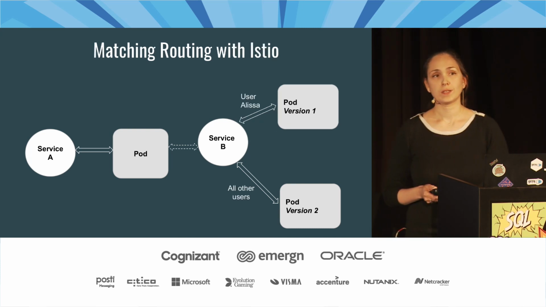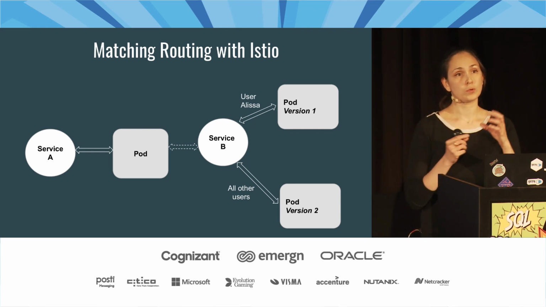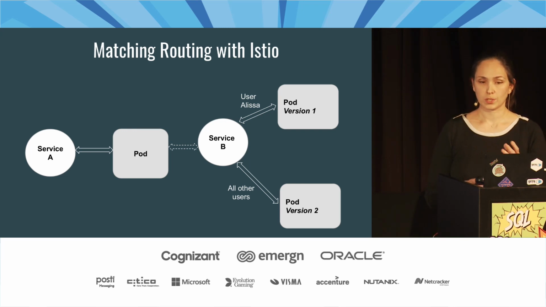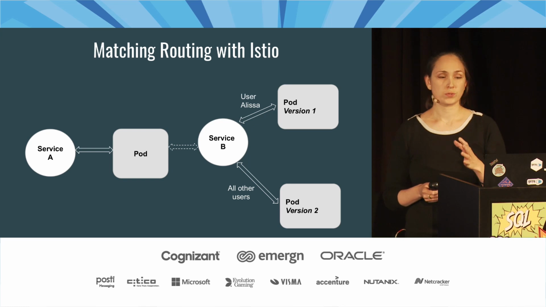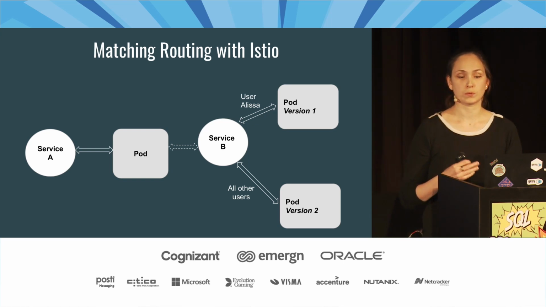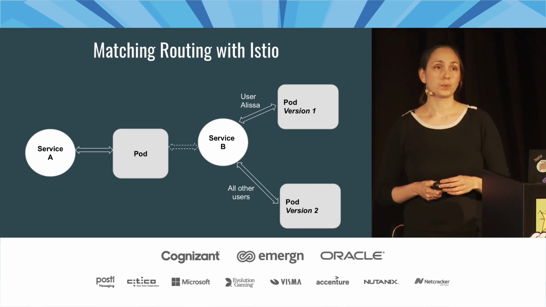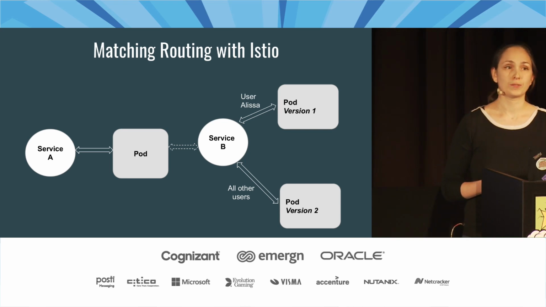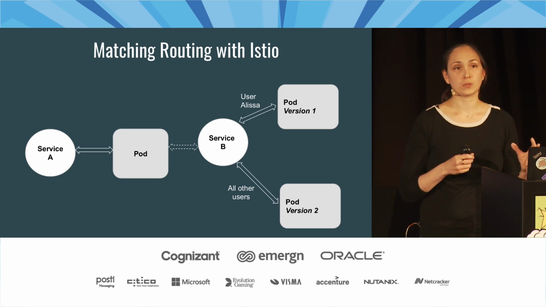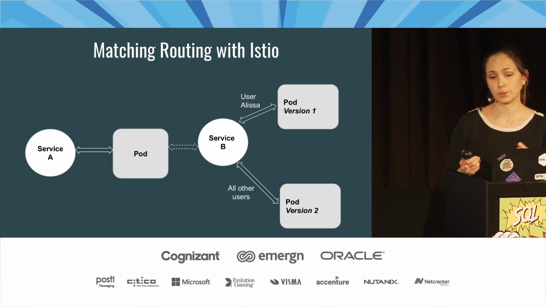Matching routing is another way how we can manage traffic with Istio. And it is doing it not with percentage of traffic, but rather with conditions. For example, we can define a condition like here: if I have a header with user Alissa, please send my request to version 1. All the other users are going to be routed to version 2. We can say that if a request is for HTTP method post, because version 2 does implement method post, but version 1 doesn't, please send all post requests to version 2. And there are several other conditionals which you can define.